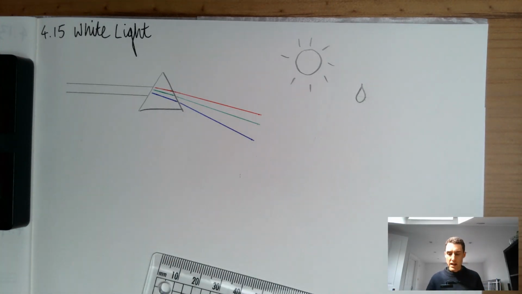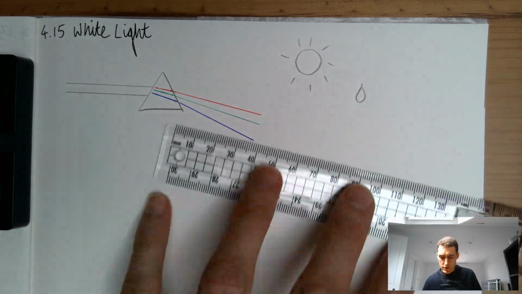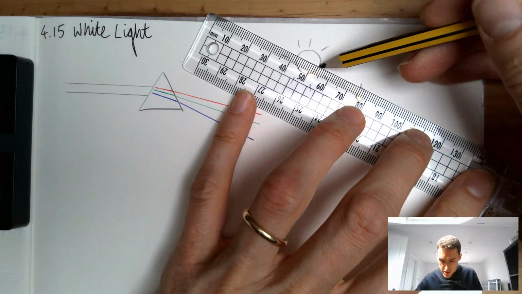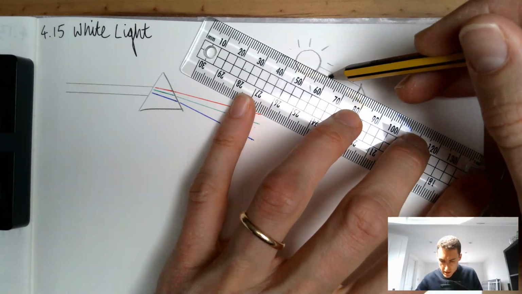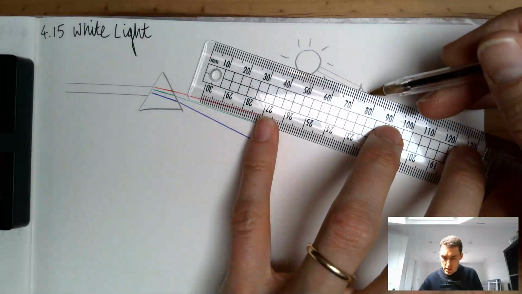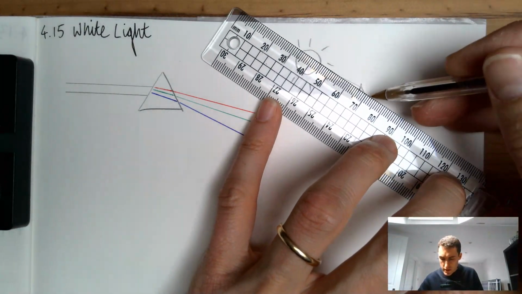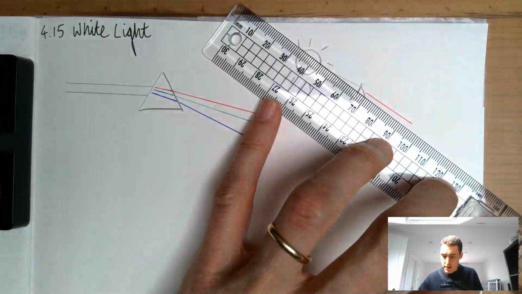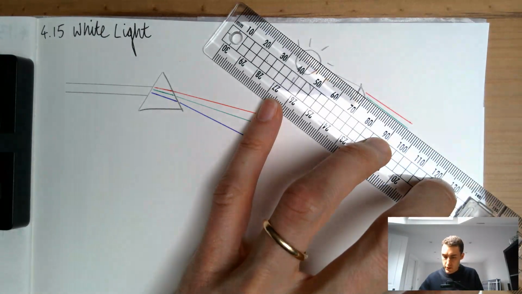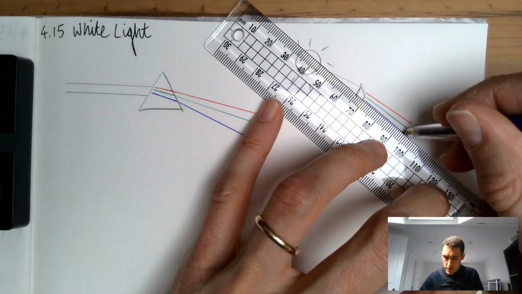So what's happening here is that drops of water in the atmosphere refract the white light that comes from the sun. So we've got white light coming in here like this. They refract it, and what you end up with is the colours of the rainbow. So I'll just sketch these again. I'm just going to do 3 of them. You may wish to do more colours if you have them to hand, but I'm just going to do 3.